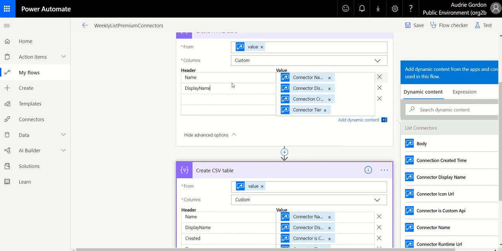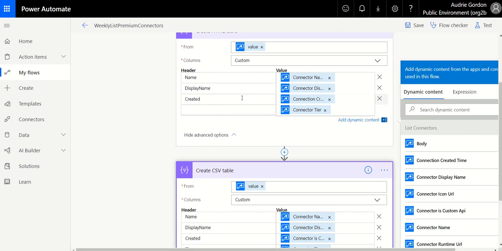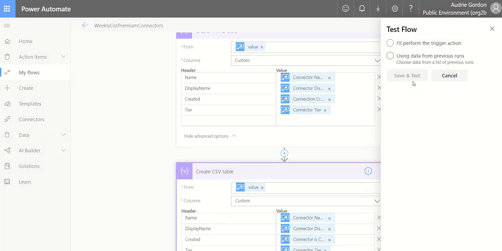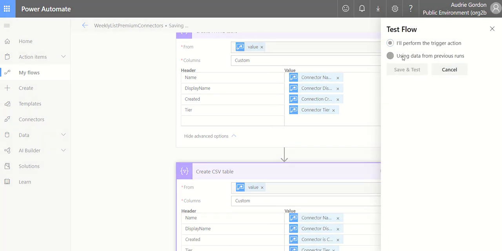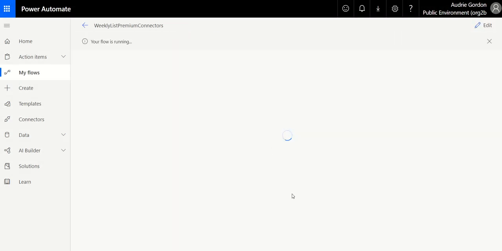Display name, and then created, and then tier. Okay, anytime you want to remove something, just hit the X and then click, and it'll give you a new line. All right, so let's test this. Now we're going to have both. We're going to have an HTML table that we're just going to use to look at, and then we'll have a CSV table for our email.